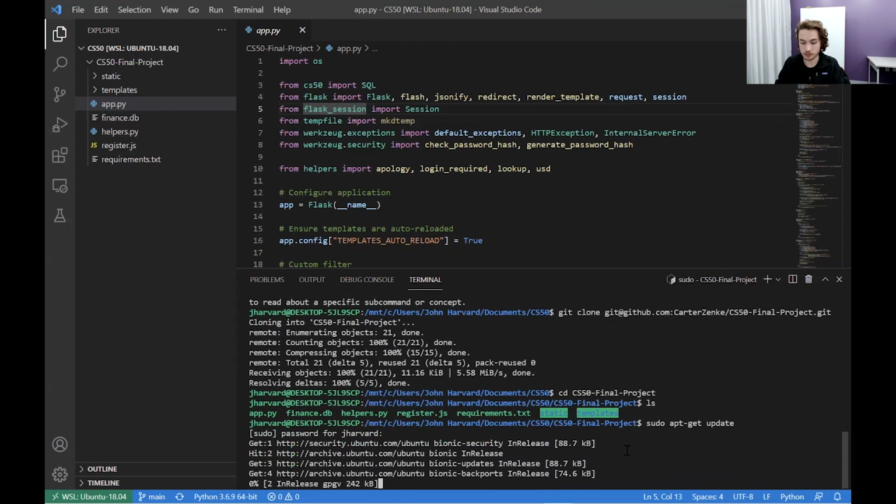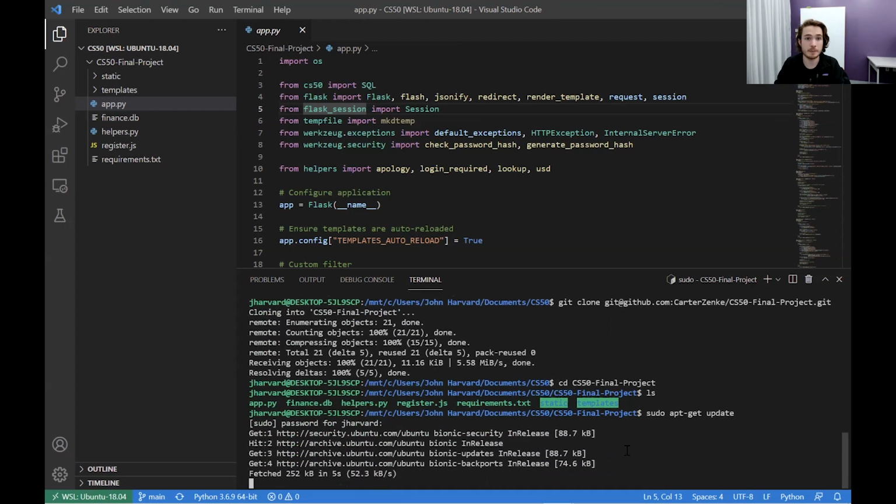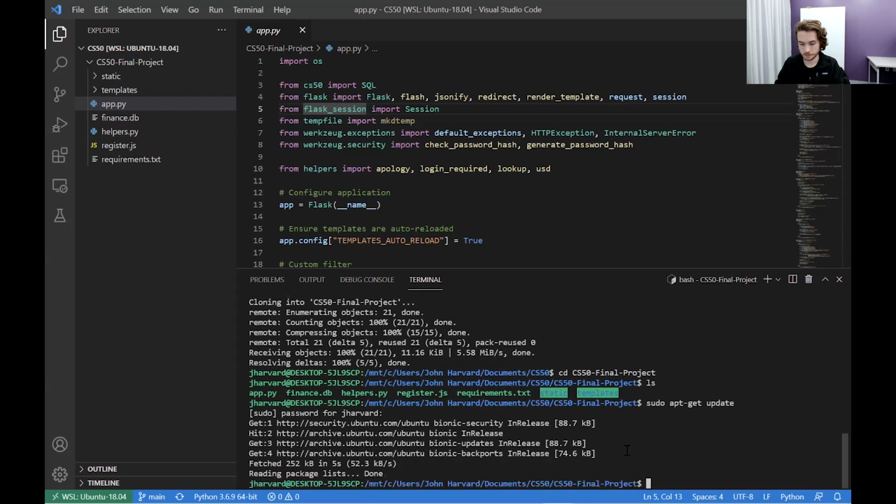And now it'll download the latest version of apt-get such that I can be sure that apt-get is seeing all the packages out there that I could possibly download onto my computer. And it'll take just a little bit, but now it's done. On yours, it might take a little longer because mine is pretty up to date so far, but if you download it initially, it might take just a little bit longer, and that's okay. And now that I have the latest version of apt-get, I can use it to install Python. So I might do sudo apt-get, and I want to get Python 3, the latest version of Python. So I think it's apt-get install Python 3.